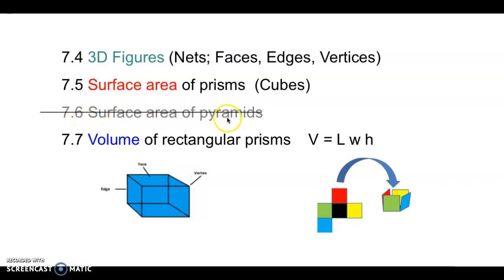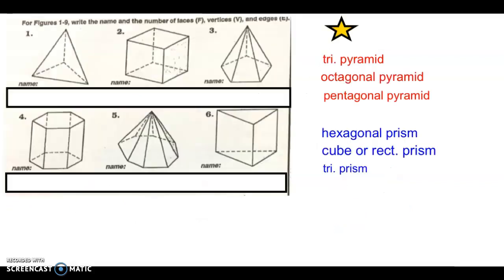We're going to skip surface area of pyramids for right now, and on Wednesday jump to the volume of rectangular prisms. And a lot of you may have done this before. So my goal is to keep you engaged in learning, but not to overwhelm you. So please let me know if any of this feels like too much. And I will always offer opportunities for students who want something a little more challenging than this.